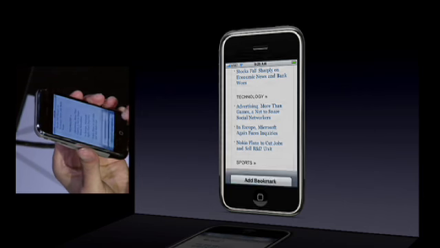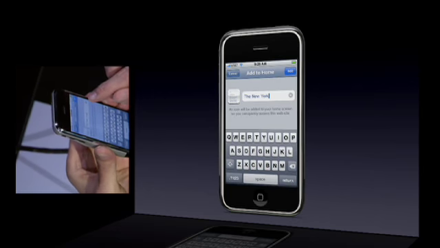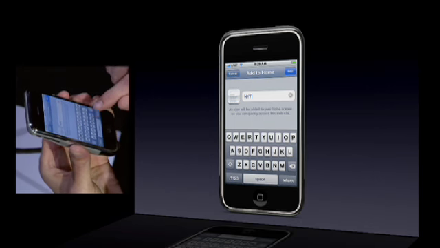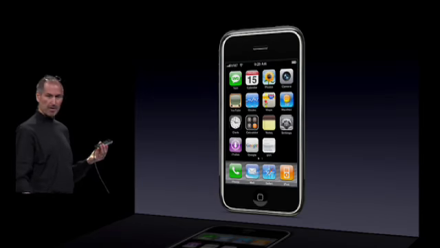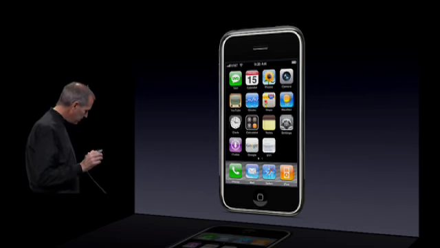And we'll just go ahead and say add this to the home screen. And we'll get rid of the whole New York Times and just put NYT, because that takes up a little less room. And we'll add it. And now I've got a New York Times right here, right? And I just touch these and I go right back to those websites, which is really cool.